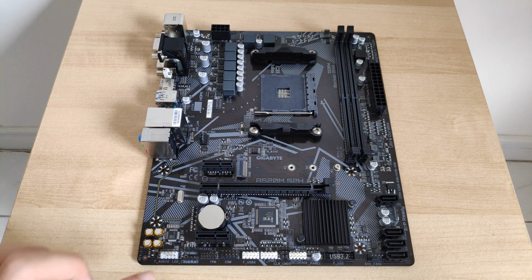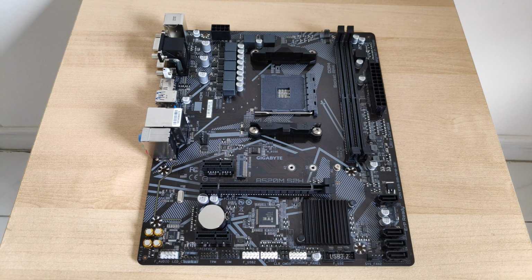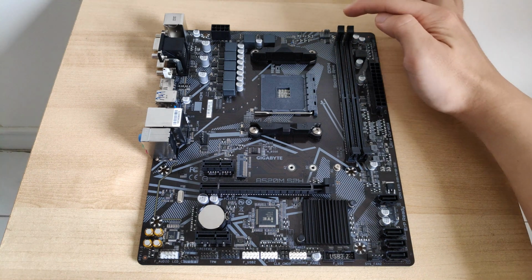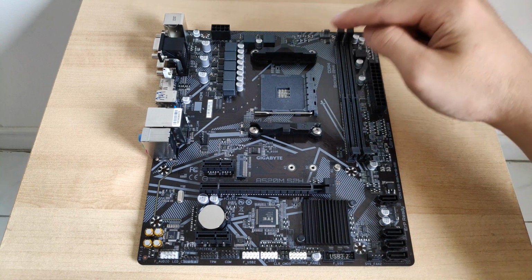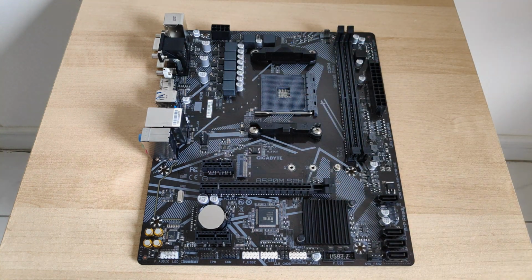You do, however, get two RGB headers, with one supporting addressable RGB and the other being your standard 12V RGB connector. In terms of fan support, you get your standard CPU fan header right here, and this is topped off by two case fan headers, one located right here and the other at the bottom right here.